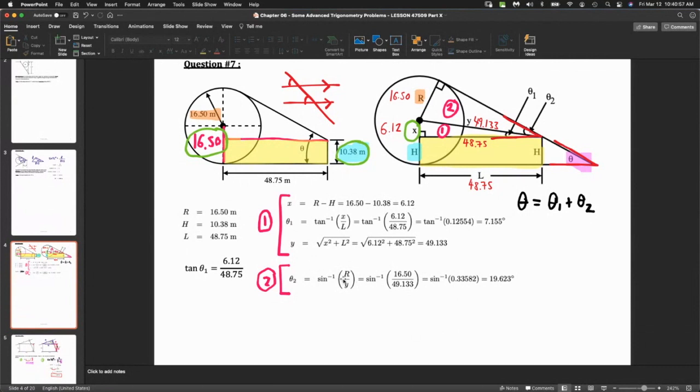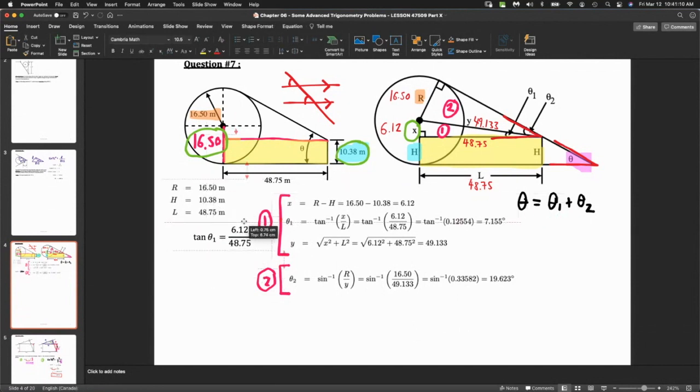So anyway, there's theta 2. I use sine. So if you're wondering, whoever was asking before about inverse, remember you're finding an angle. So when you find an angle, you've got to do inverse. And hopefully that makes sense. Let me just put that up here. I'll move this guy over here.